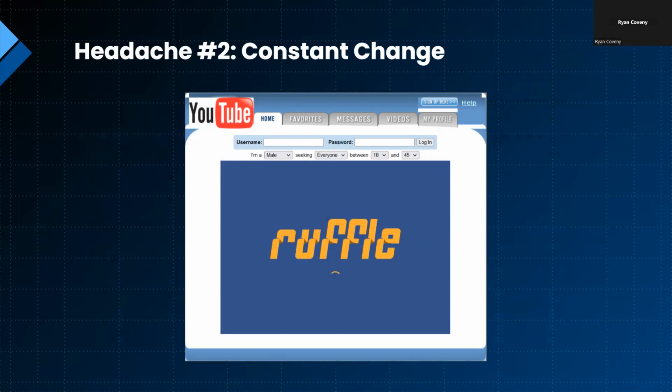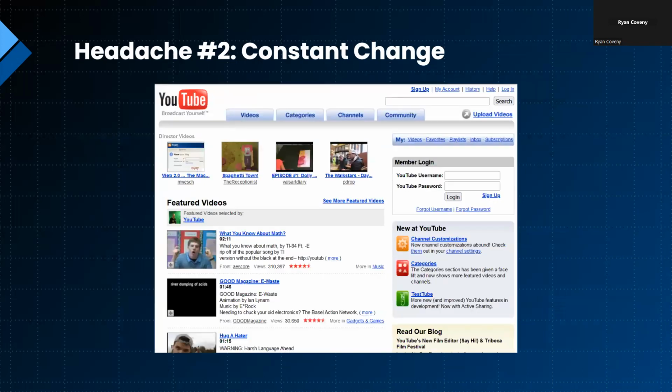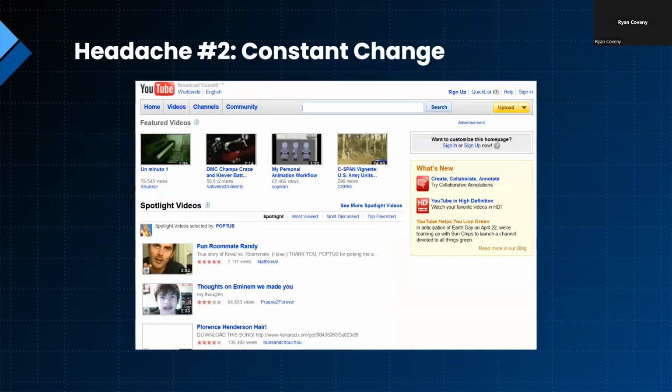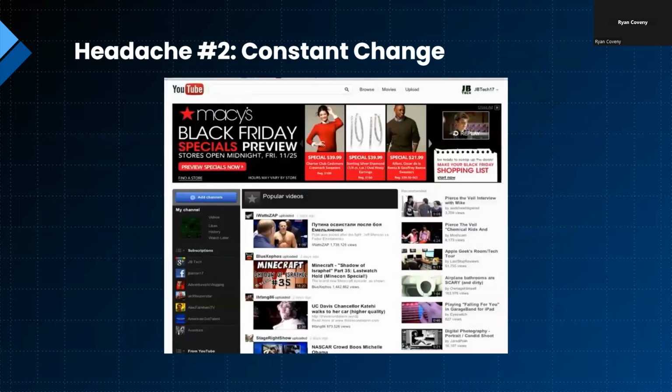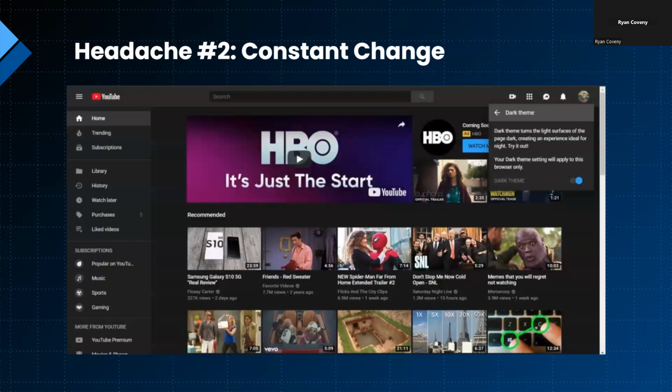right? Every year there might be some new update to what you have. And managers are asking for things to be changed. They want to put this button here, add a new feature. Why don't we put some advertisements here? And things just change year after year, and it just doesn't stop. And I'd say around maybe 2017 or so, YouTube came to be the old current screen we know now. This is what it looks like nowadays.